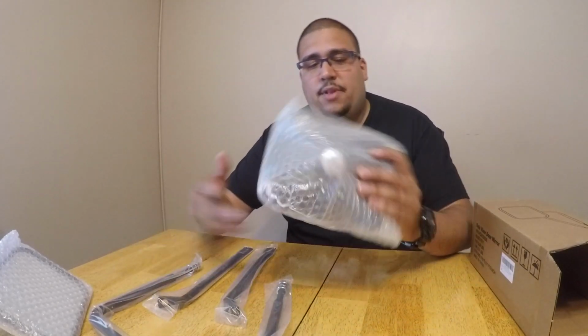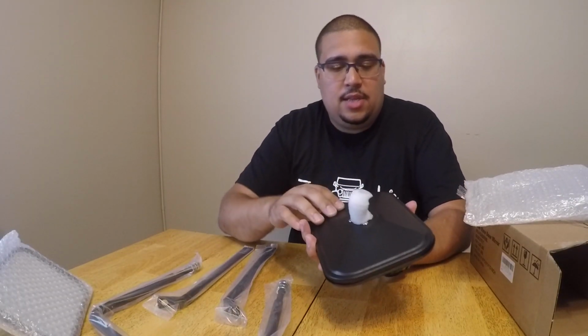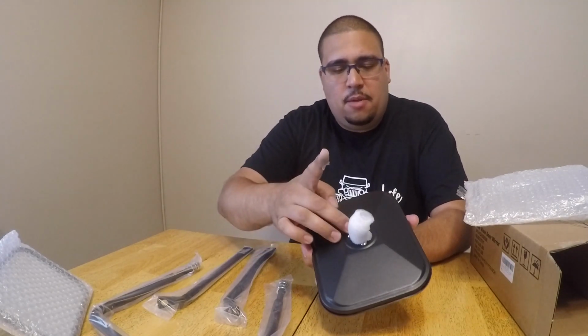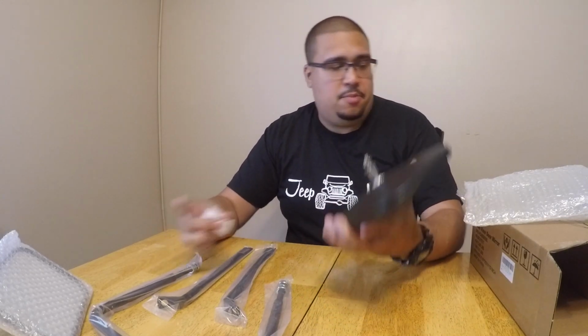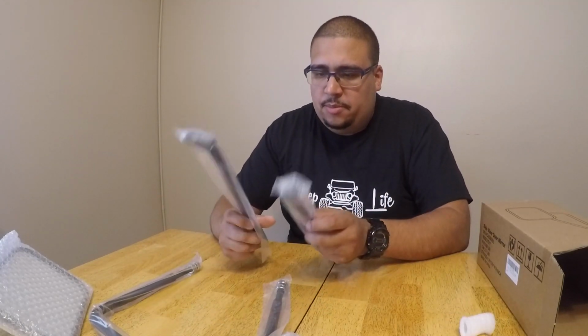Examine the pieces more thoroughly. So let's look for quality. So quality wise, it's nice and it's kind of plastic. So very hollow. It does have a couple screws there. You do get the hardware that you need to put it in. So that's pretty cool. Put this back in there. And then we have two beams here. So let's go get it installed. Let's remove the doors off the Jeep.